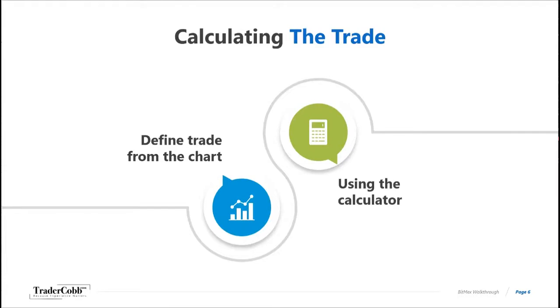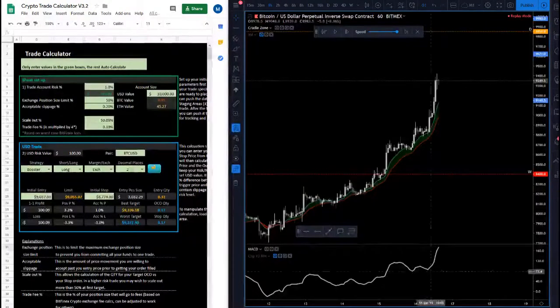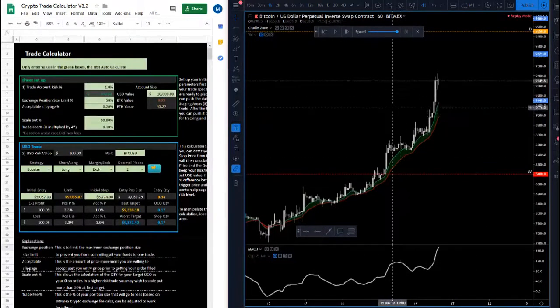Okay, in this next section, we're going to go through defining the trade from the chart, and then using the spreadsheet calculator to calculate your target and quantity based on the trade. So here we are, we have our TradingView chart up, and we have our calculator over on the side.